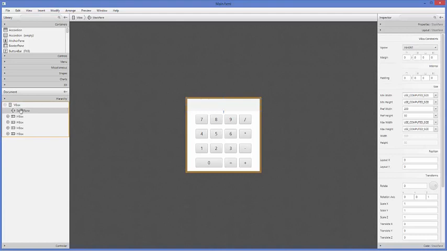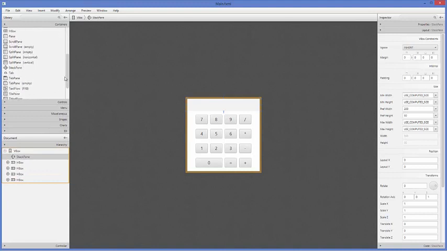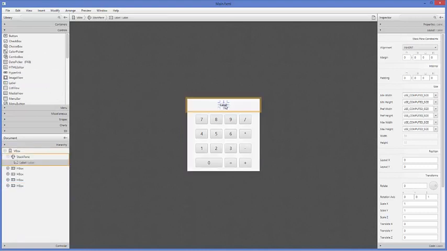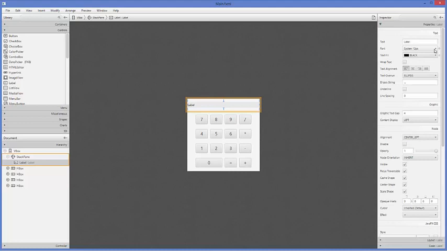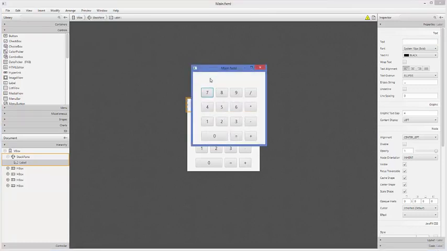Now in the stack pane, just choose the stack pane, and in here we are going to take a label. So just take a label from here, from the controls, and drag and drop into the stack pane. Okay, and you can resize this label according to the width of the stack pane. And the font size, we are going to provide it from the property. So go to the property and provide the font size same as buttons. So we will provide the font size of 18 here. Okay, and let's say it's a bold font. Okay, and the text of this label, I'm going to just leave it as blank. Right, so this is how your design will look like. So we are going to see the preview. So just click preview here, and it's going to look like this.